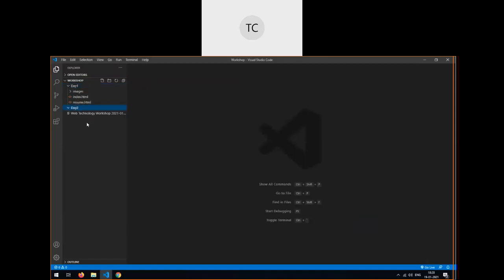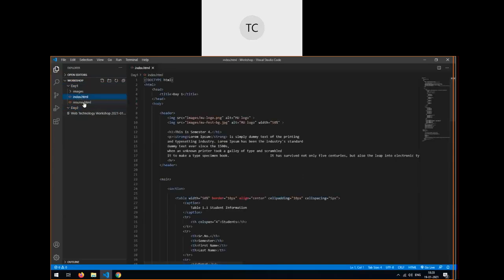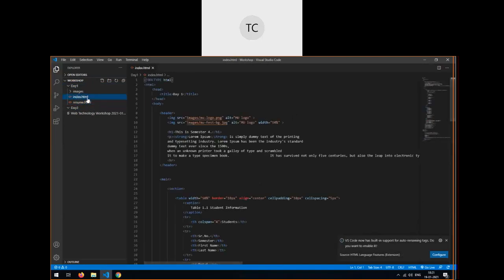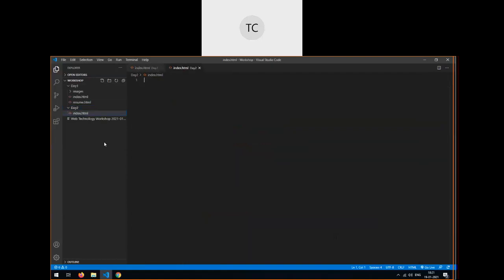Day 2 we haven't started yet. I have directly started editing in the index HTML file and resume file. So now we'll create one more file in this day 2 and work on that. In day 2, let me create index.html, and this is the file we have.